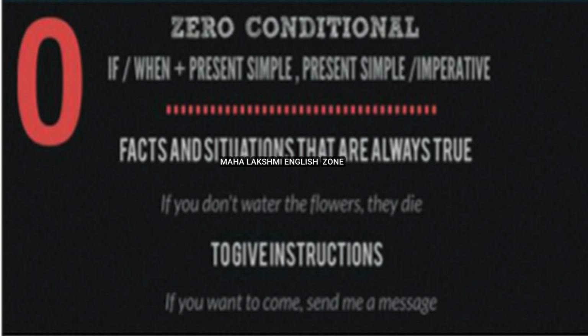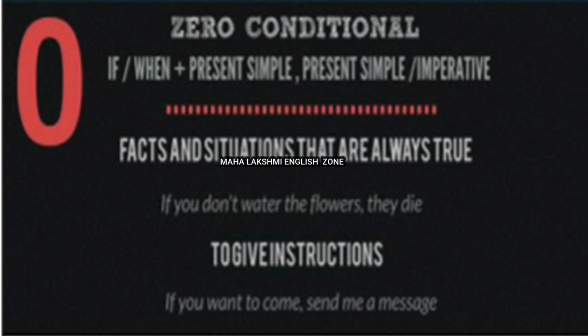Again the conditions given, we shall just see it. Zero conditional it is given. So whenever we get zero condition, it is the facts and situations that are always true. The scientific facts all come under zero conditional. So in the if class, if it takes if or when, that will always have the simple present. And in the other way, when it is simple present, it will be an imperative. So that is the condition for the zero class.